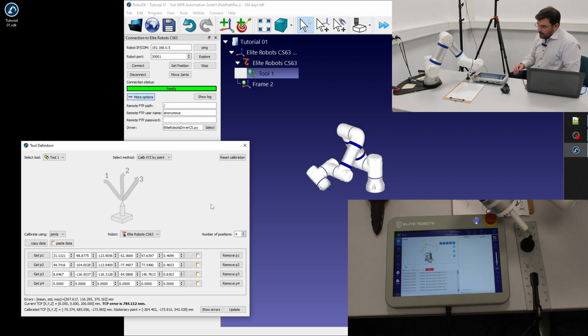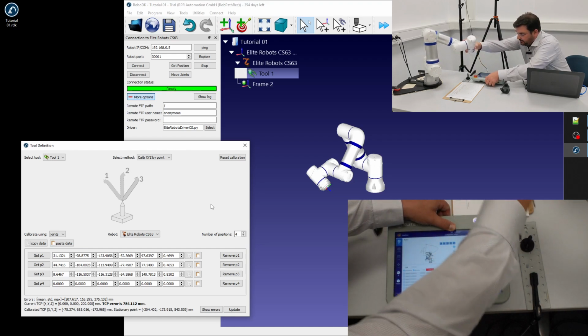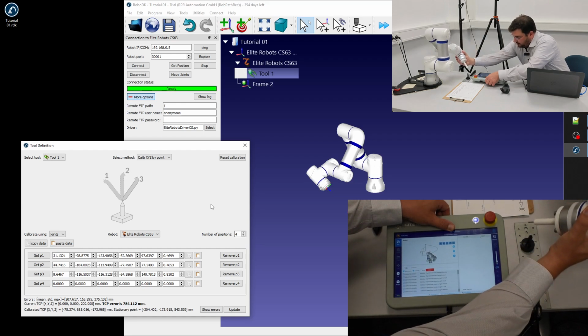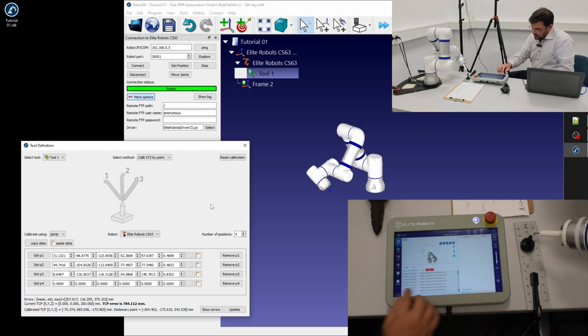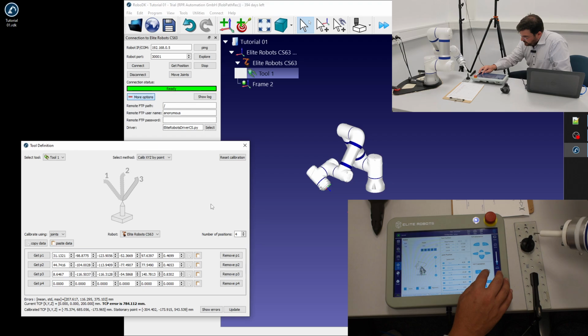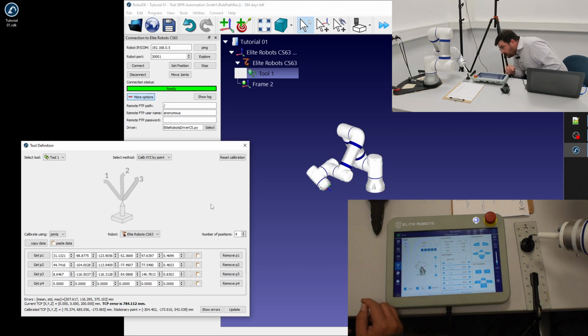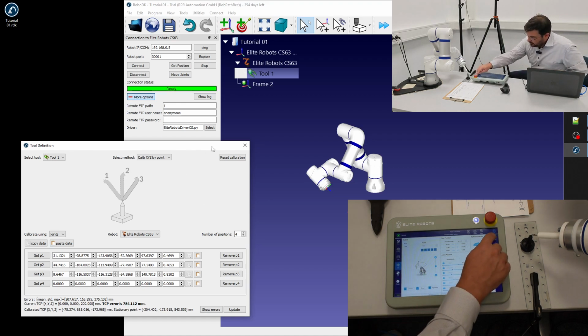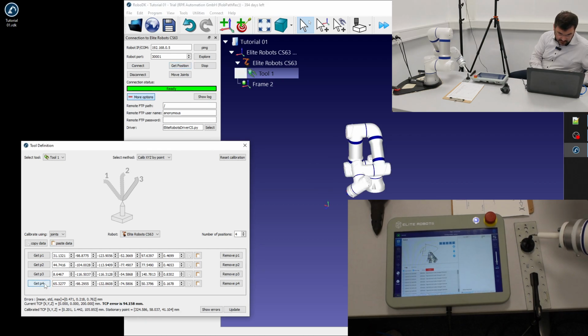Okay, very good. And the last one, for example, let's try it so, and the rest I'm doing in jog mode again. Okay, seems to be fine. We switch back to the remote mode and get positions.